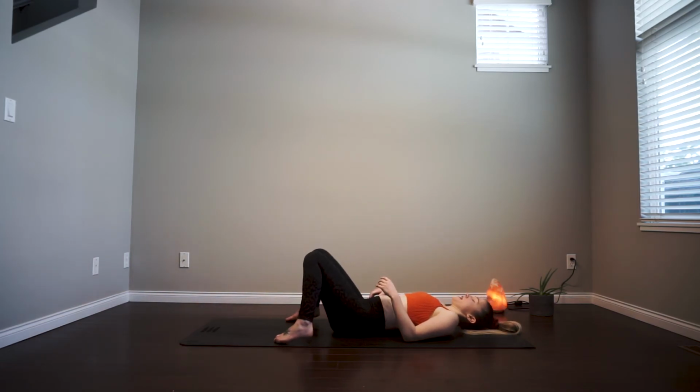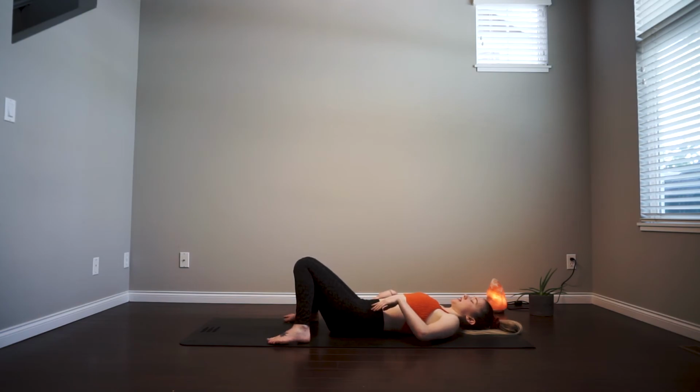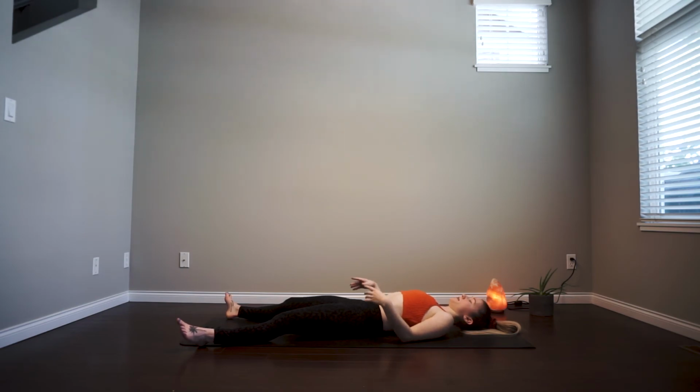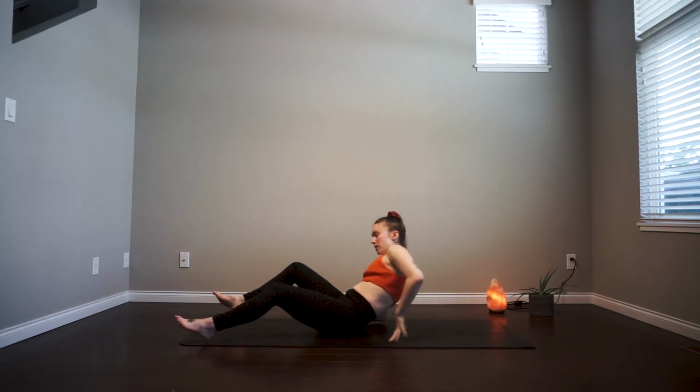You can have your knees bent, your feet wide, knees falling together. A nice place for the low back. If you have low back pain, maybe choose this option. Or you can extend your legs long, allow those hips to fall open. Roll those shoulders down away from the ears. Coming into your final shape of your practice, Savasana. However that may look for you, and allowing those eyes to close.